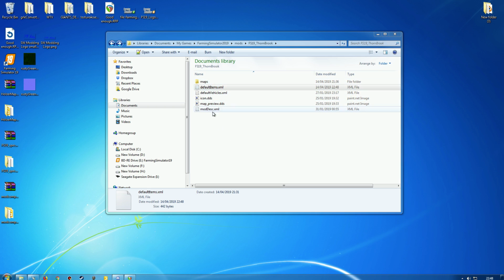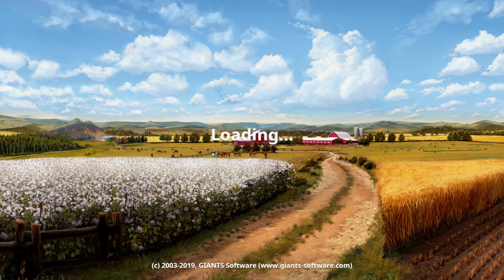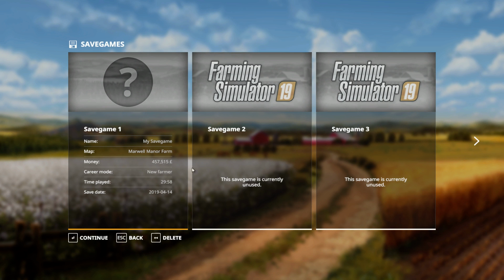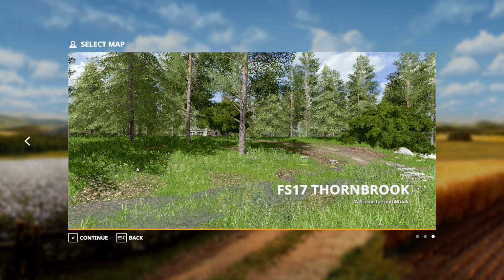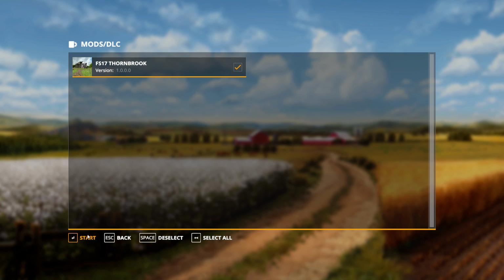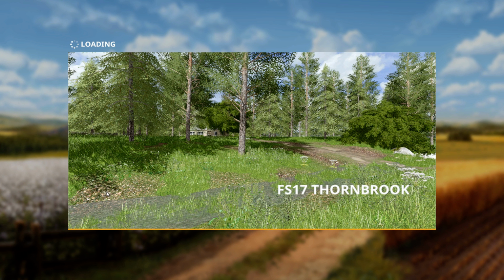Now theoretically it should load in okay, so we'll just test that. If I go into the game, and new farmer, load the map. Obviously this will only work in new farmer mode.